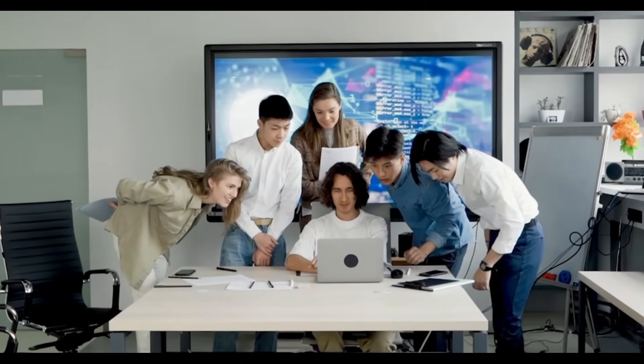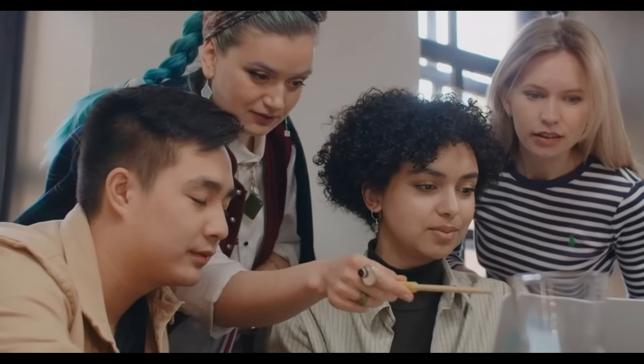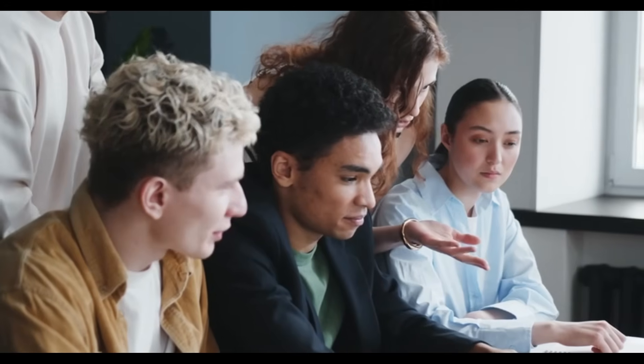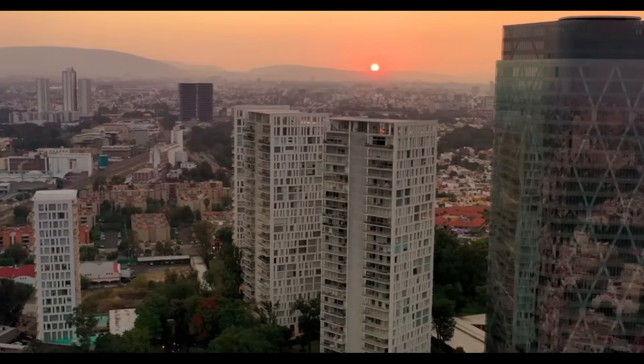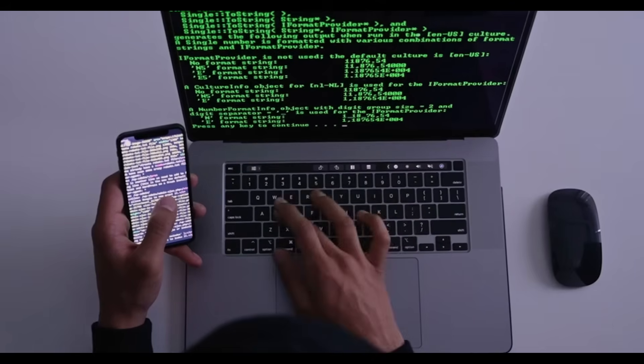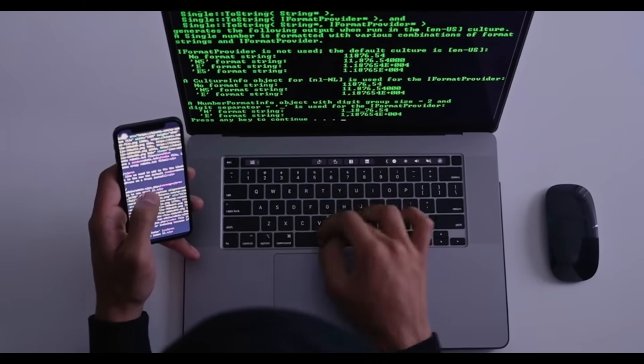Whether you're an entrepreneur, a researcher, or simply an AI enthusiast, now is the time to get involved. Join the Intellect 2 community forums, contribute to discussions, and share your ideas. Spin up a test node — be it on your personal computer, a local server, or even a smartphone if you want to experiment at the edge. Try building a simple model, participate in inference tasks, or propose enhancements to the protocol. Every contribution helps strengthen this emerging network and unlock new possibilities for collective intelligence.